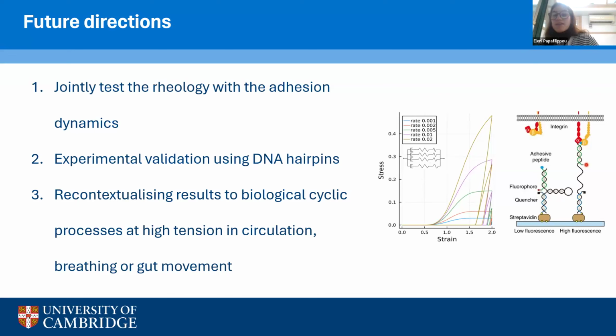So just my final slide on future directions. We want to assess our model's robustness across different parameters, and then we would like to test the adhesion dynamics and the rheology together to see how these 2 interact, because in fact, it's not just 2 rigid interfaces. These are lined by cell membranes, which are highly viscoelastic and could affect the way that the load is distributed between these bonds. We also want to validate with experimental evidence, so potentially using DNA hairpins to approximate quantitatively this number of bonds in our junction, but also attempt to quantify fracture time, healing time through counting these bonds. And finally, we would like to recontextualize these results and understand how they could be relevant in epithelial monolayer physiology.